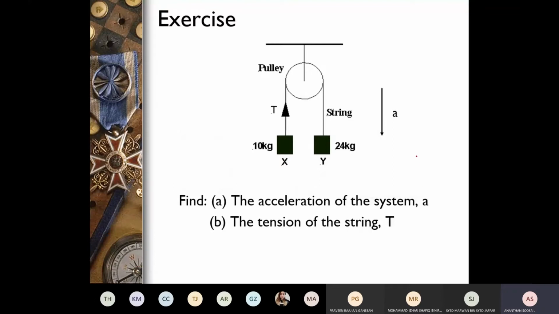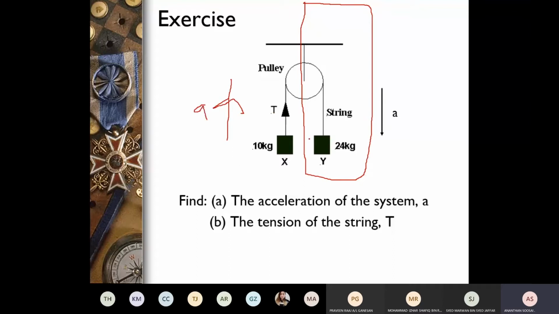So the acceleration of the system, as I said, this is an application of Newton's first law, second law, and third law. So pulley case, you want to analyze, you have to split them into two. Maybe you take this as one system and write the formula. What is the same for both systems will be the tension, and the acceleration is the same. If this is going down, this must go up with the same acceleration. If this tension is up, this also will have a tension upwards. The tension is also the same. I told you earlier.